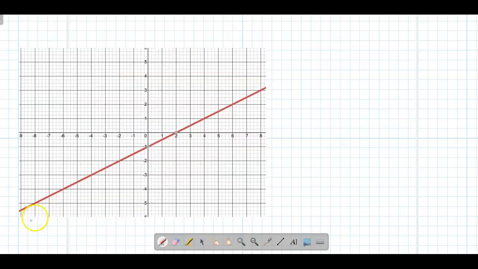Let's look at another one. Now here we've got a straight line. It's actually the same straight line we had previously, but we can't see where this one ends. So for this, we can say that the domain can be any number that I can think of to put in for x. Even though the graph ends here at just past 8, it's carrying on, so it can keep going. And the range also is the same thing. So domain and range, and this will be true for any straight line where there's no restrictions, x is included in any real number.